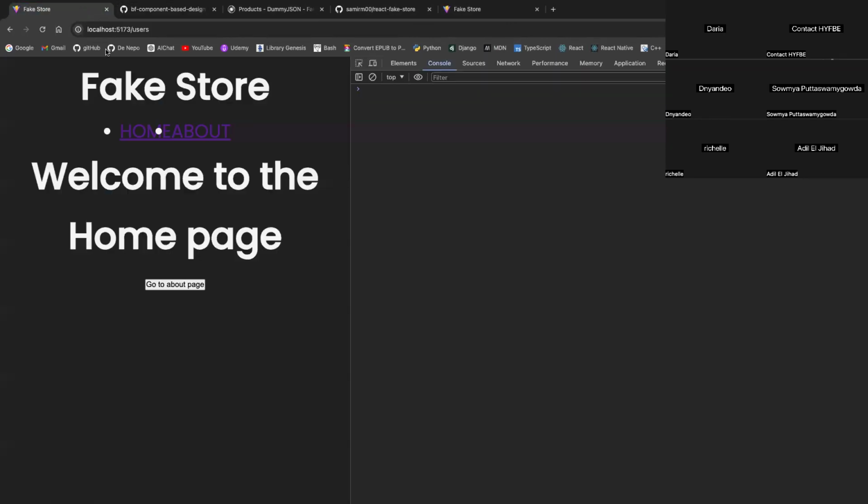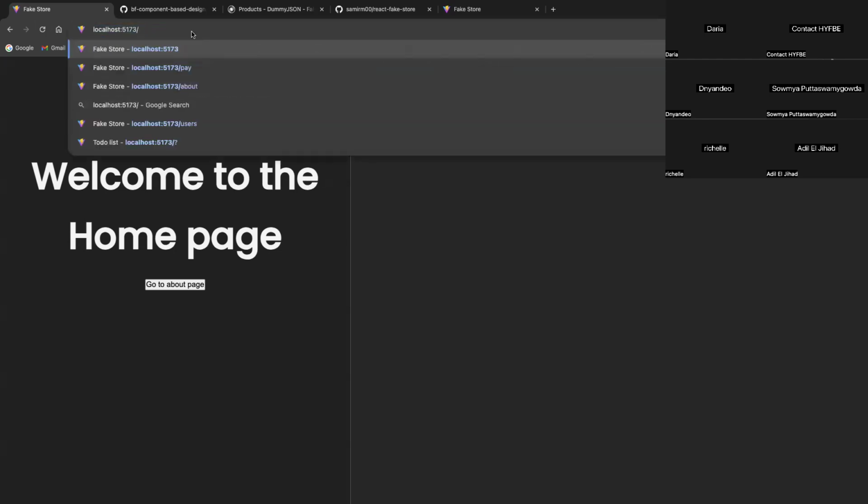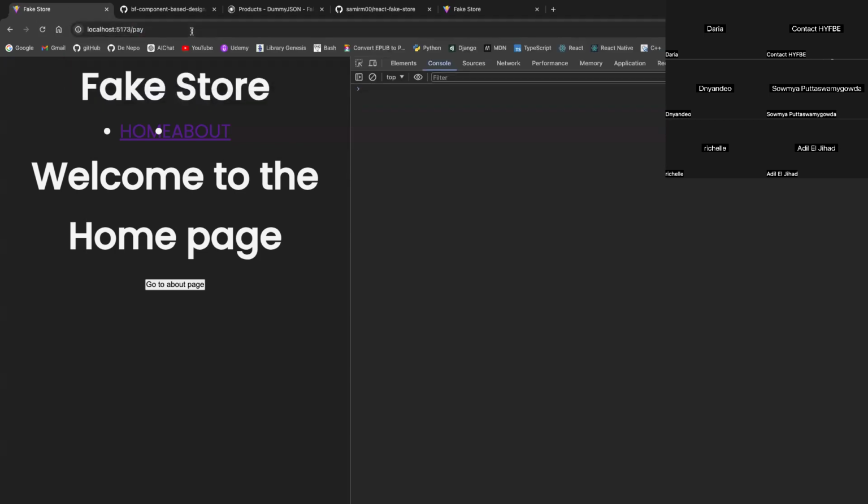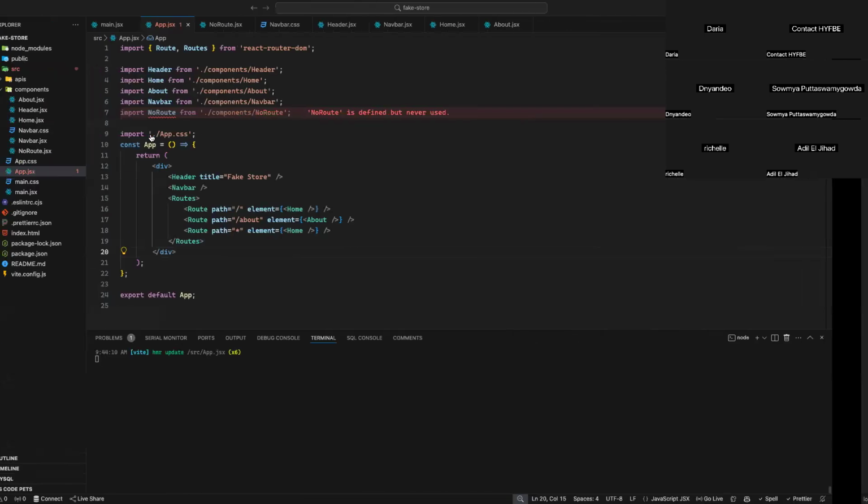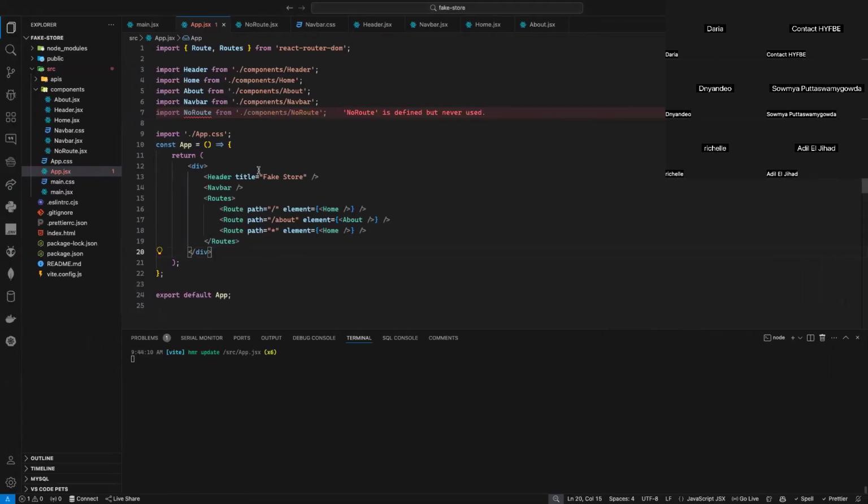So let's close here, refresh. For example, if I go slash user, see, it takes me to home directly. If I say, for example, slash pay, click, it will take me home directly if I want to. But normally here we just tell the user that there is no route match. But if you want to send him to home, you just need to render the home component. It's totally up to you what you want.